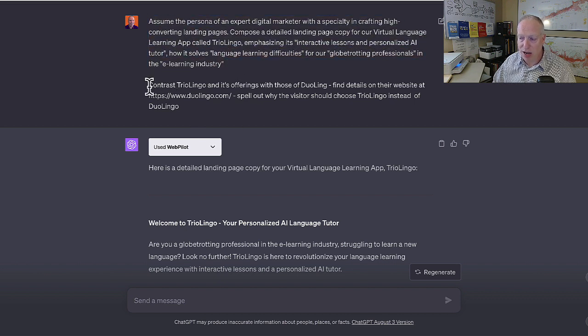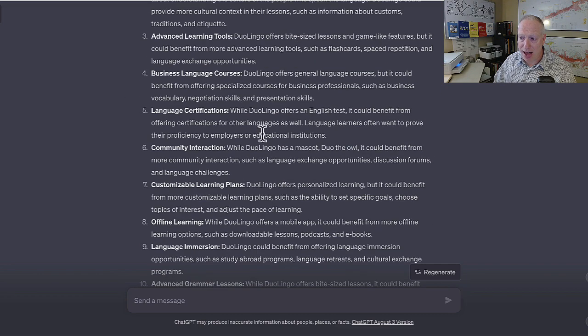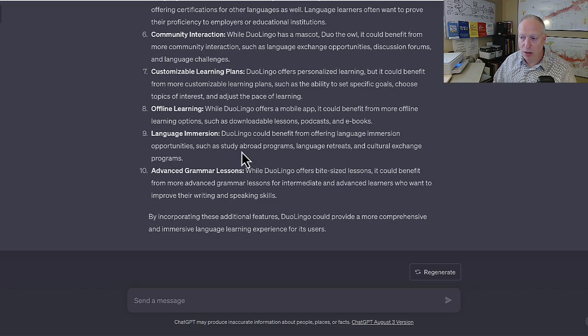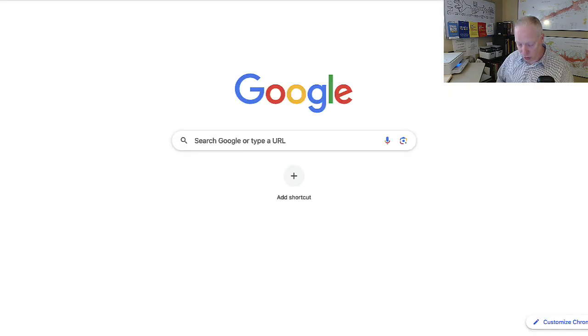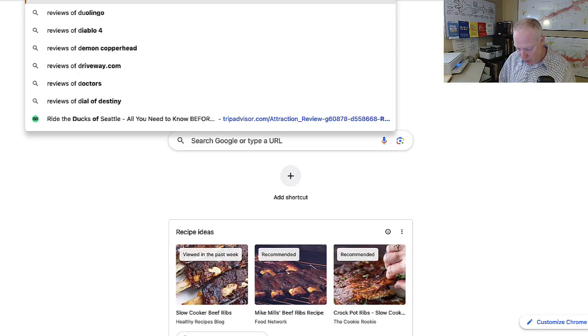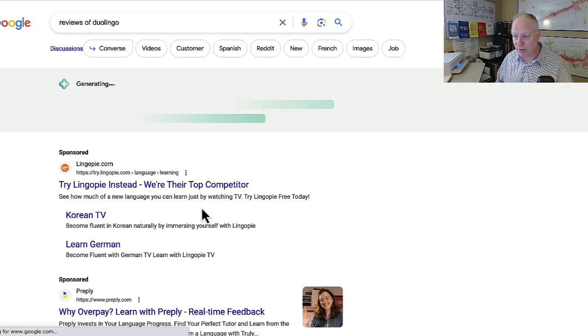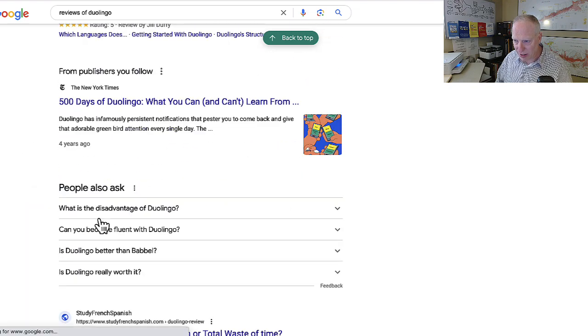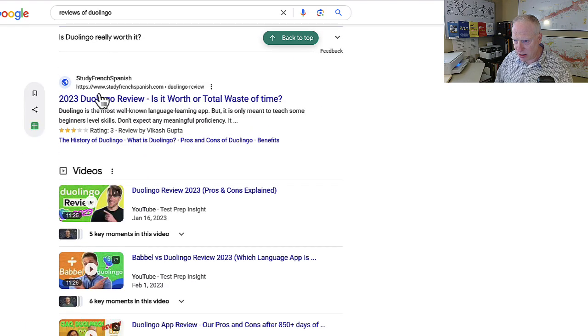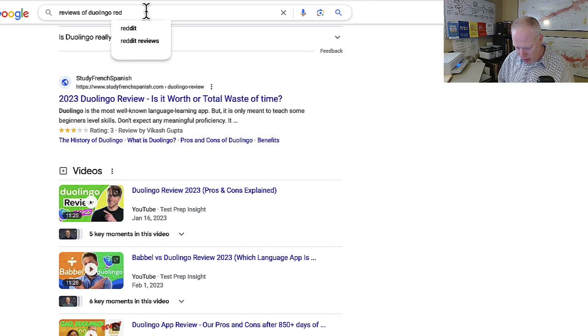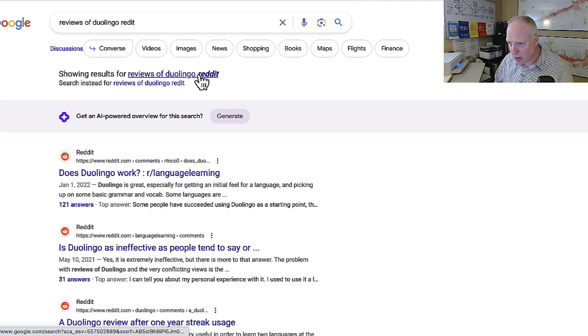Now I've taken an example of a competing app, and saying contrast against that competing app, and then I'm asking for additional information about the things that are missing from that page. Now, I can take this one step further by looking for reviews of Duolingo and see where people have stuff to say about it. Now, what I'd really like is to find, actually, let's see if I can find it on Reddit. Oops, I misspelled Reddit, of course.